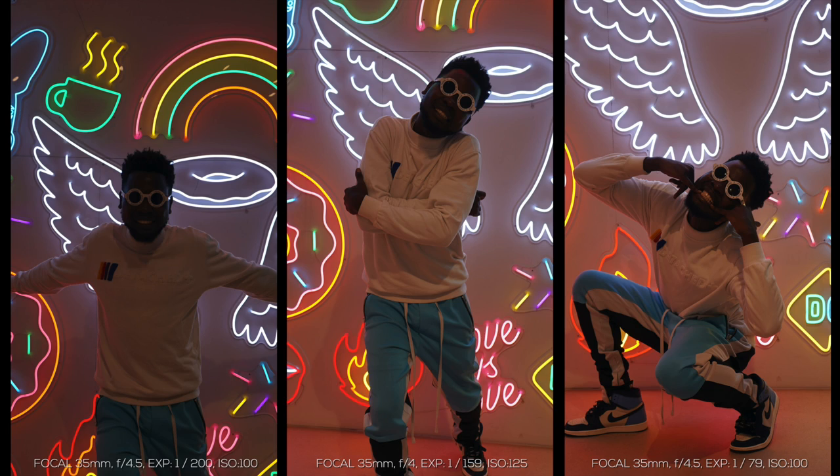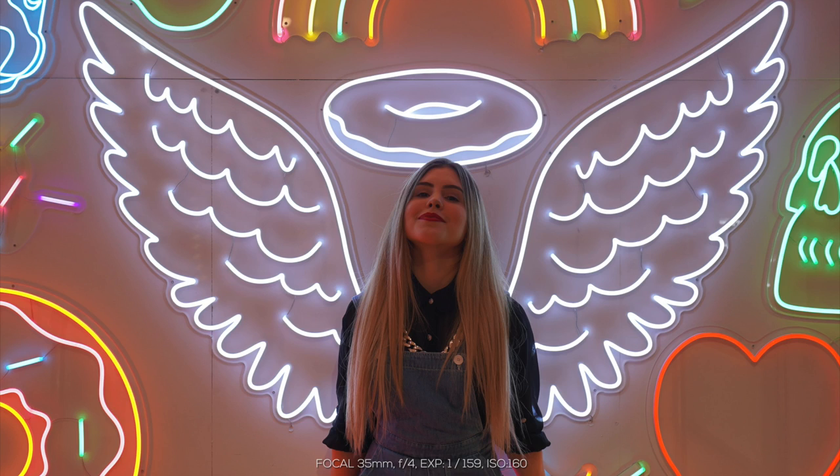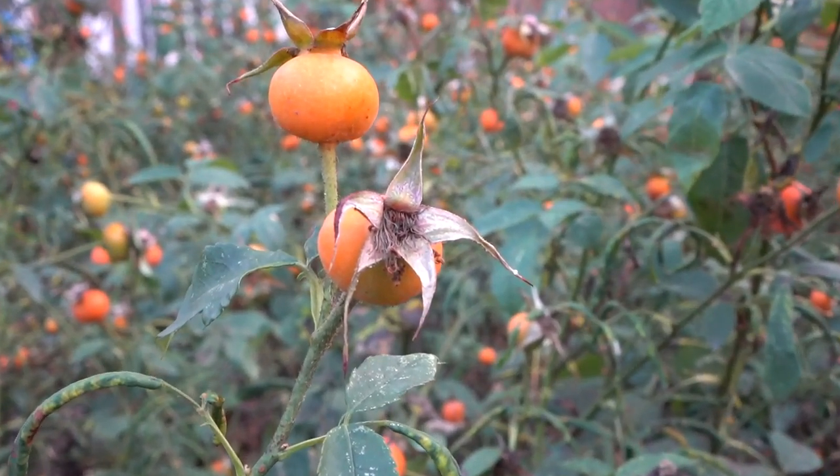Going back to Stephanie - there's a massive donut swing here and you can see the pink on this is very vibrant. There are not so many shadows, it's natural, very sharp and clear. Looking at the EXIF data it's pretty much spot-on on almost all of them apart from the ISO settings. One final shot with the neon lights again - Stephanie standing behind angel wings. The entire picture has come out a bit brighter and you can see the color of the wall, the neon lights, and the subject, with the camera making sure everything is sharp and displaying all the colors for the best picture possible.